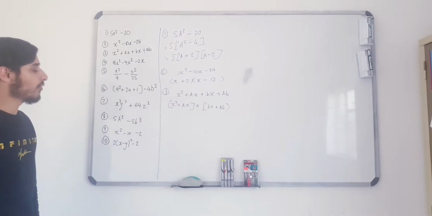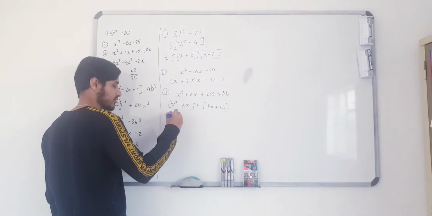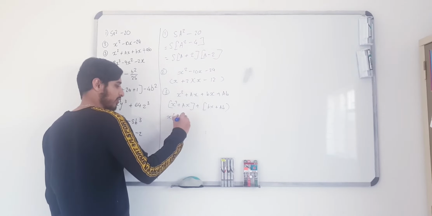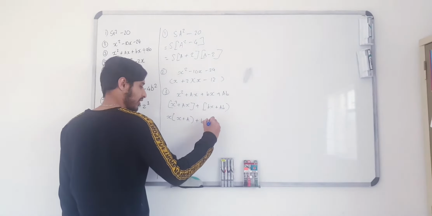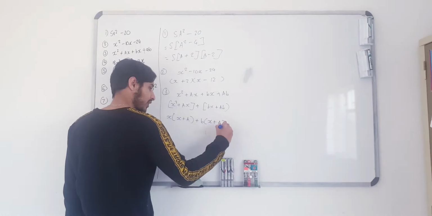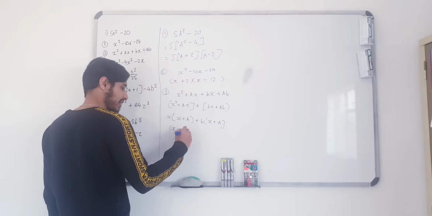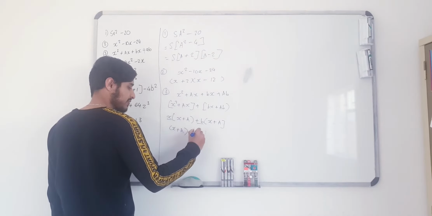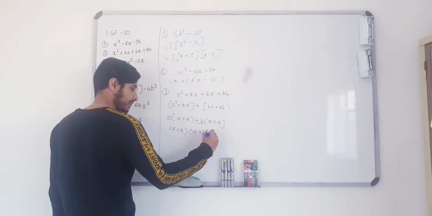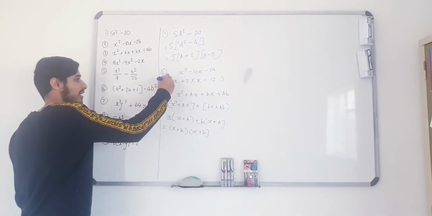Right. Now what do we go ahead and do, youngsters? We can go ahead and take out x in the first one as a common factor. We're left with x plus a. If we take out b in the second one, we're left with x plus a. Now you have a common bracket, which is your x plus a, and then you have to join this 2. So remember, it must be x plus b. Lovely. And that will be your final answer with regards to that thing.